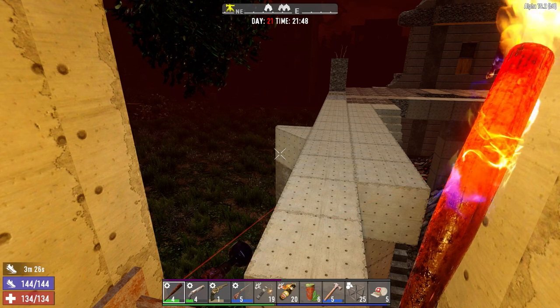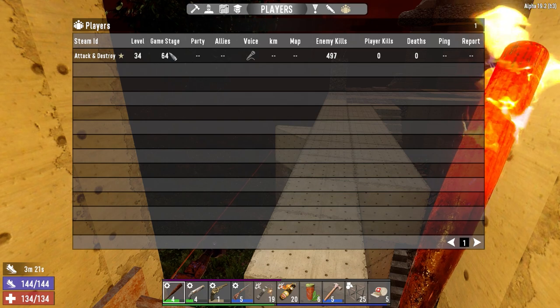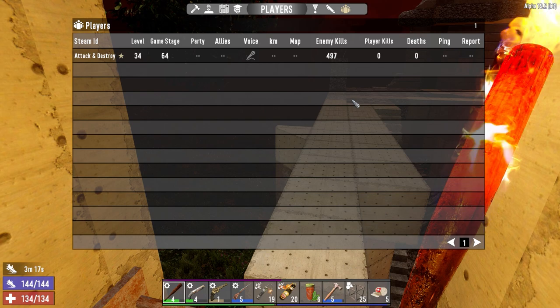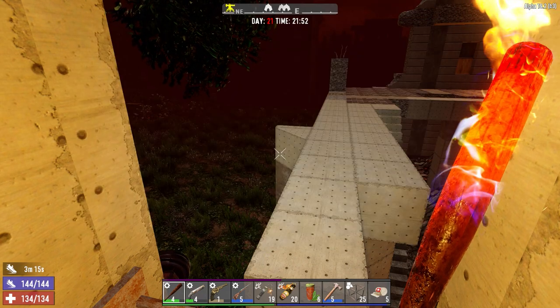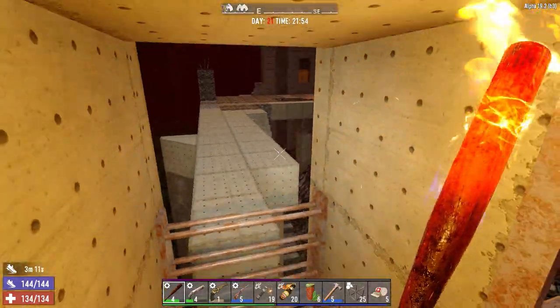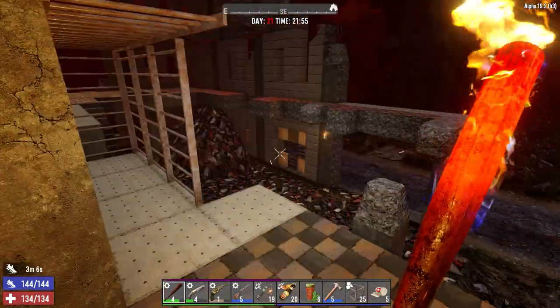which is weird because day 21, it's the first time I've got a runner. Oh yeah, game stage. Let's have a look at that real quick. Game stage 64, level 34, 497 kills. So, I mean, it's kind of low, I think, for day 21. Should probably be twice that, but I haven't been pushing myself through this game, so I just wanted to see what I could do, just loafing around.